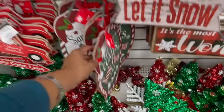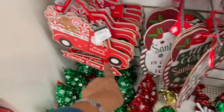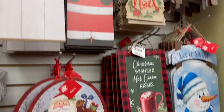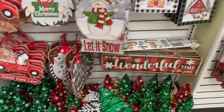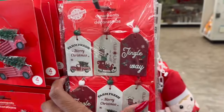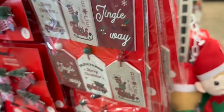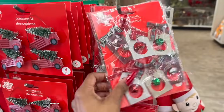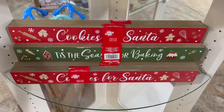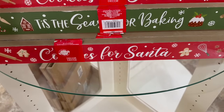Over here, a couple of new things: 'Here Comes Santa Claus, Santa Claus Is Coming to Town.' I showed you guys that one. Let's see if there's any more — okay, I showed you all of these on Wednesday. These little mini ornaments are new — oh, these ones are cute with the bows, and they're double-sided.